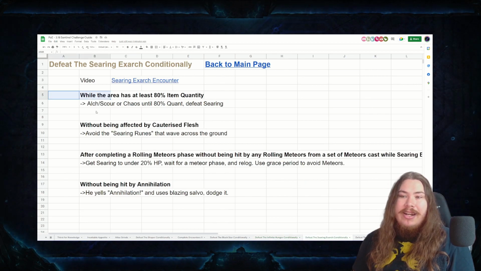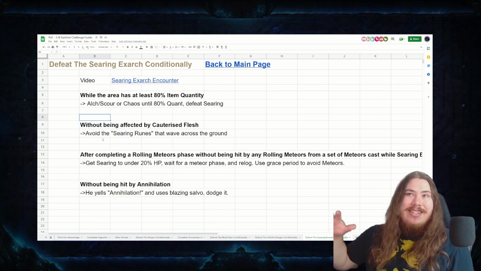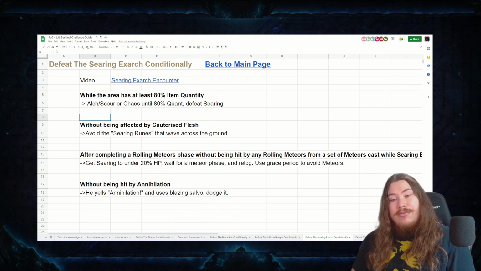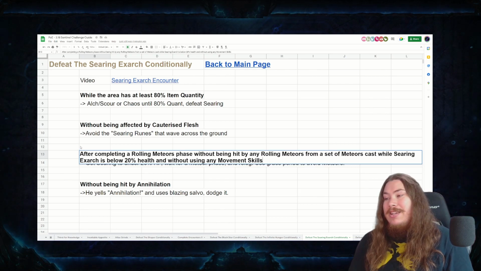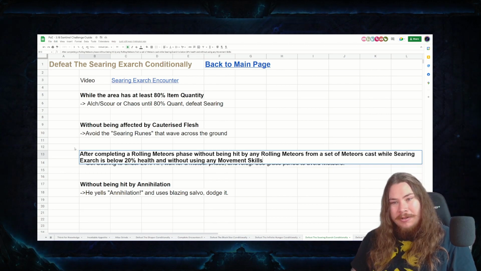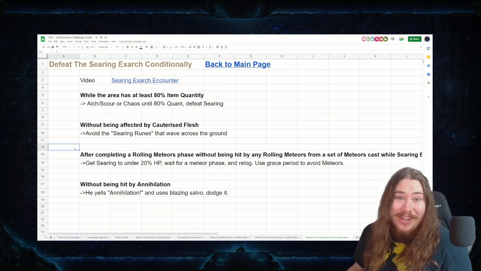Searing Exarch conditionally, 80 quant again, without being affected by cauterized flesh. So that's the Searing runes that come across the ground. Avoid those. This one is rough. A rolling meteors phase without being hit by any rolling meteors while Searing Exarch is below 20% health and without using any of your movement skills. Excuse me. So that's really hard.